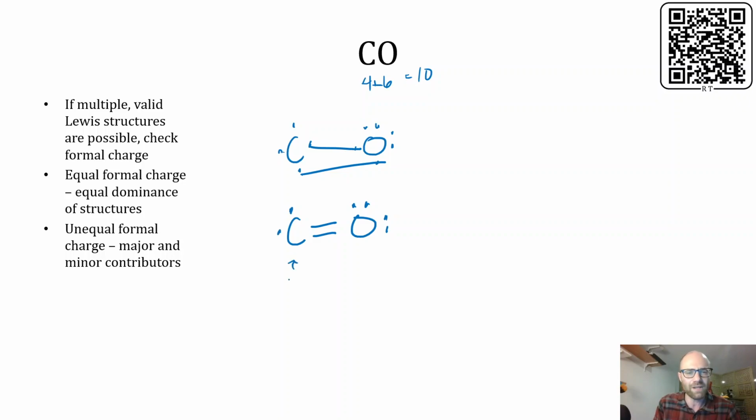But this carbon has 6 electrons. This oxygen has 8 electrons. So that's good for the oxygen, bad for the carbon. If we looked at a formal charge, this would be a formal +2 actually. So 4 minus 2 minus 2. Wait, no, I did that wrong. That's a formal 0. That's fine. This is a formal 0. That's fine. Except this isn't fine. We broke one of our rules.